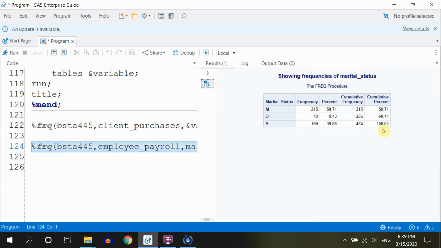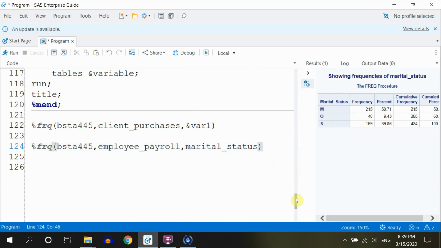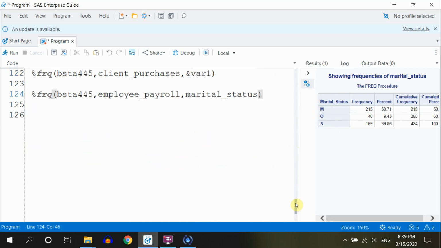And we only have one table, and we have married, single, other. So we have 50% of married people in the organization, and about 40% single, and other, we don't know what happened to them, or maybe they didn't give us their status.